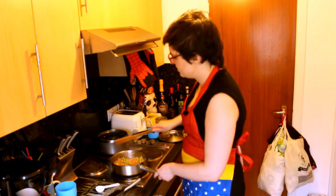Something nice about the smell of bean sprouts cooking. I just love Chinese food. Okay, what next? 1 minute. Add the salt, sugar, soy sauce, and continue stirring.